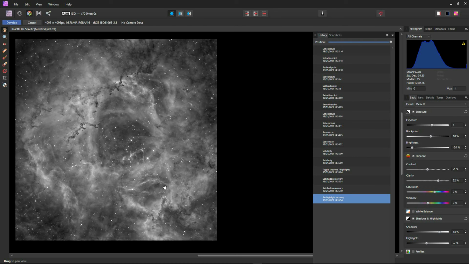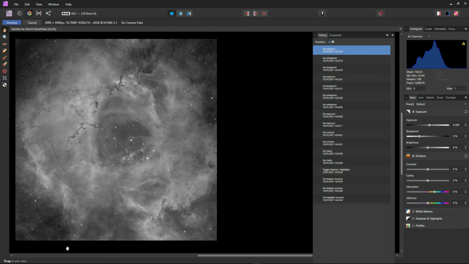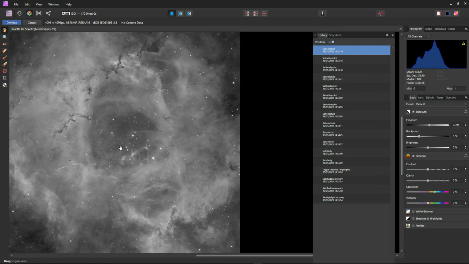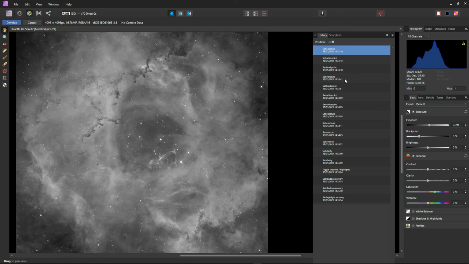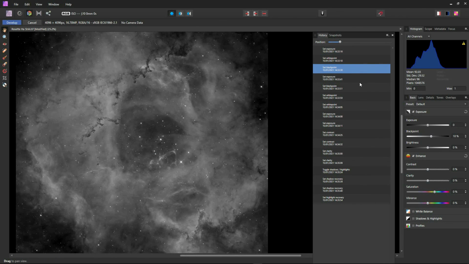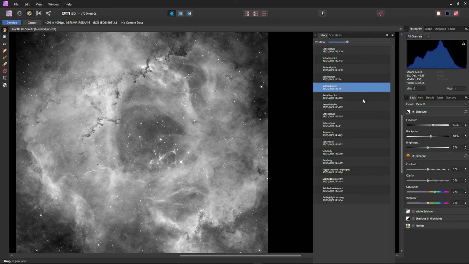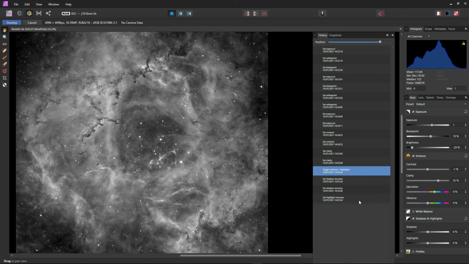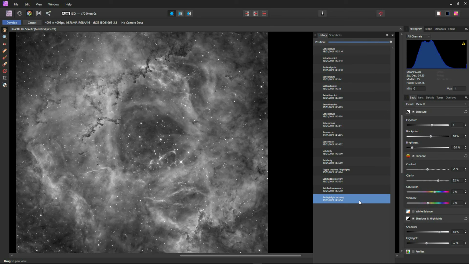So if you want to see the image where you first started, you can click right back to the top. So this was our image when I first opened it, and as we made these adjustments, all of these states were saved as we're going along. We come right the way down to the end. So basically we've got the before and after here. We made all of these adjustments. This is where we ended up after applying the clarity slider and the shadows and highlights, contrast, all these kinds of things. And we go right back to the beginning.